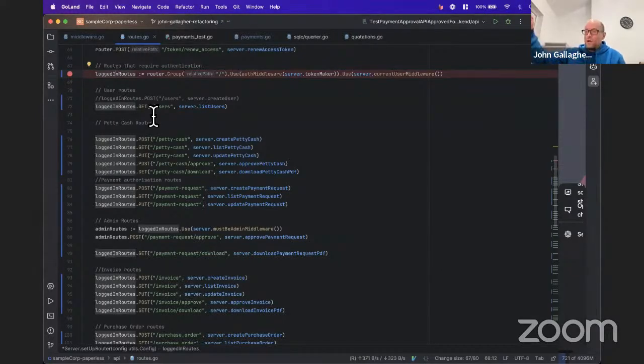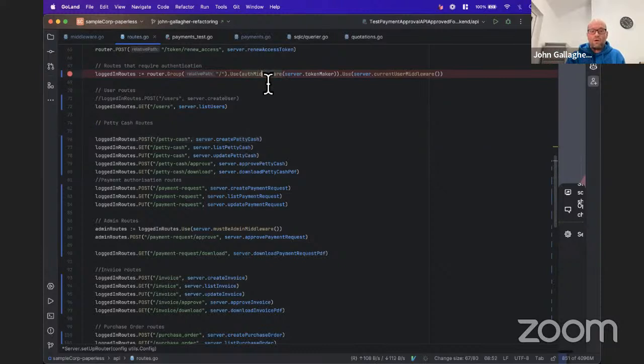We can go much, much more hardcore. But I love these names here. Create petty cache, I don't love create petty cache, to be honest, because you're not creating cache from nothing. I'm guessing you're creating a petty cache request or petty cache transfer or whatever. But the fact that we've got petty cache is wonderful because that's a business level thing. I could go to a cafe owner and say, do you have some petty cache? They'd understand what I mean.